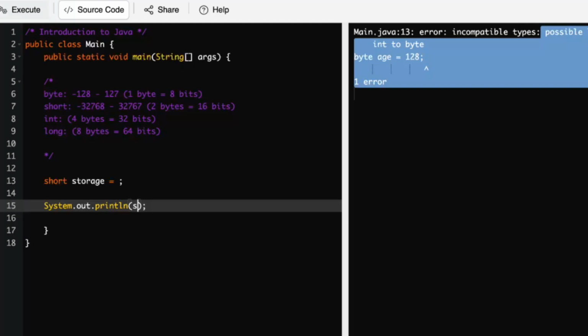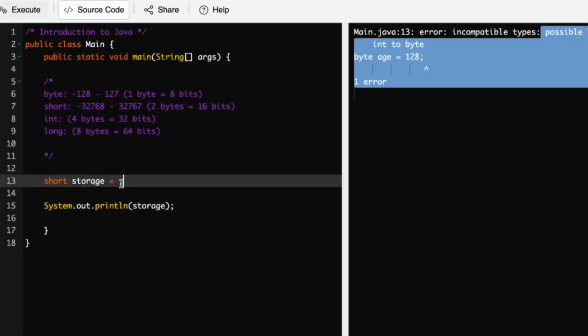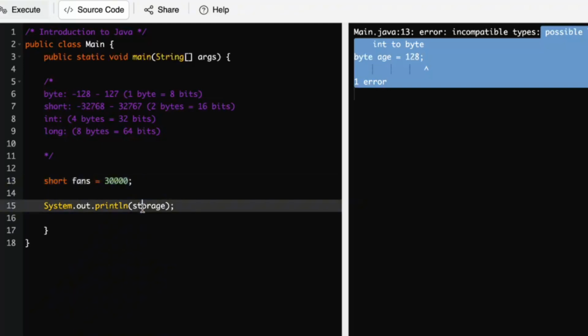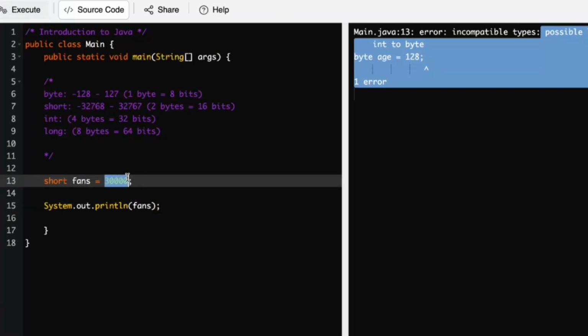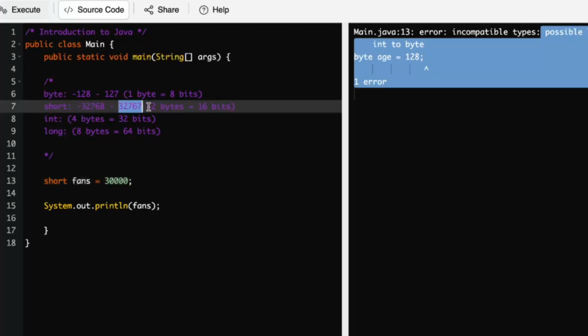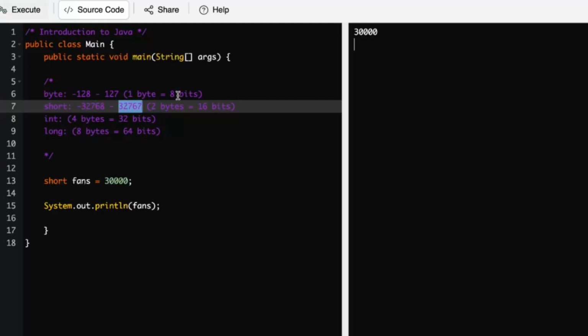And the number of storage, we can put a lot. Or we can put, I don't know, number of fans. More. So if we have these, we can see that it is inside the value amount that it is capable of, so we can print this.